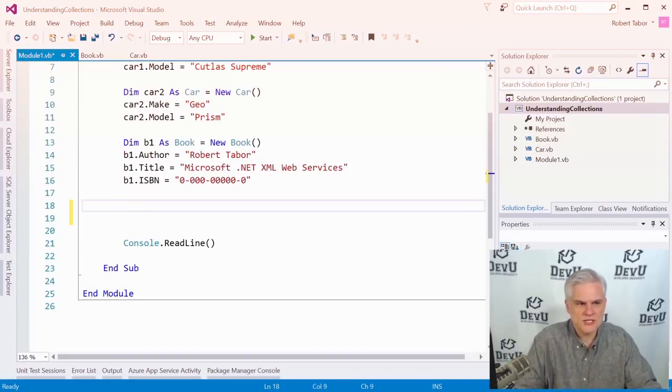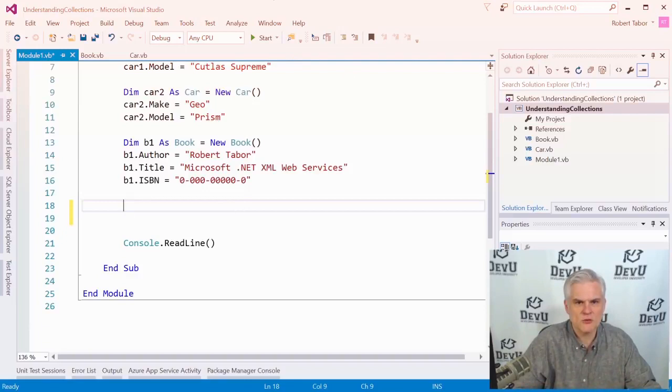So what I want to do is start off by talking about a specific type of collection called an array list. I want to start with it because it's a lot like an array, but it has some added features that are pretty nice. For example, array lists are dynamically sized, so you don't have to say ahead of time how large you want your array to be. You can also add and remove items really easily using some methods. And the other thing about this particular collection is that it'll allow you to put any data type into it. You don't have to specify that it's a specific type, whether string or integer or car. Of course, that's the downside as well.